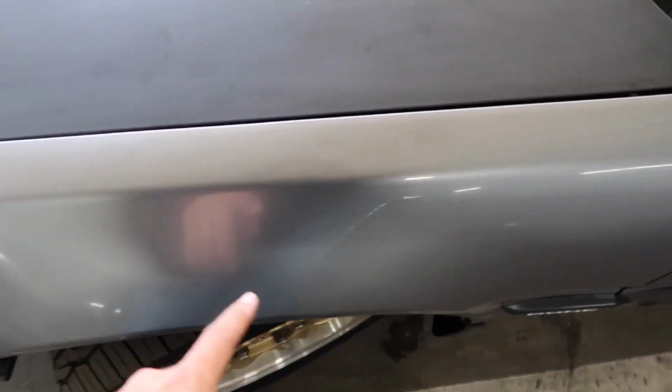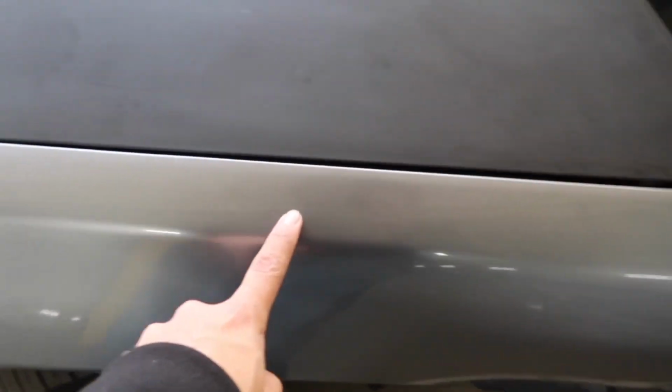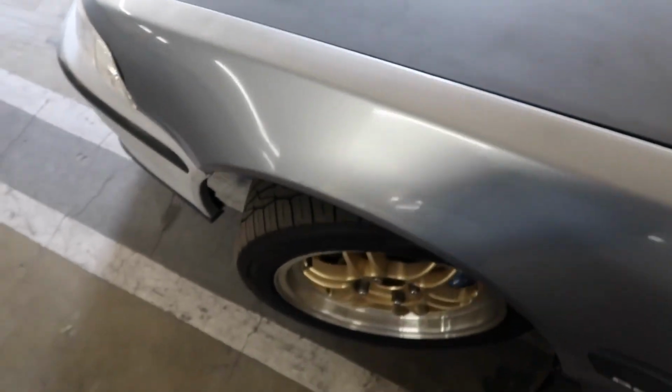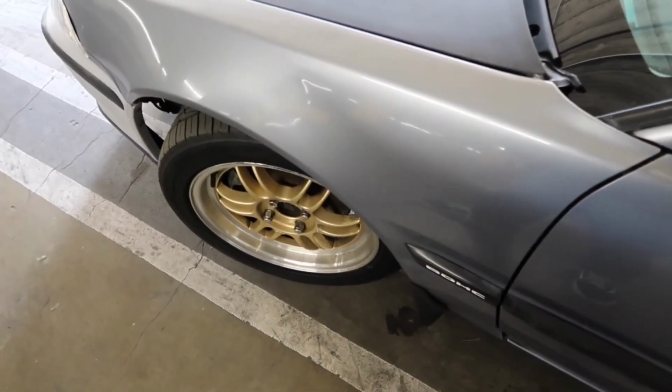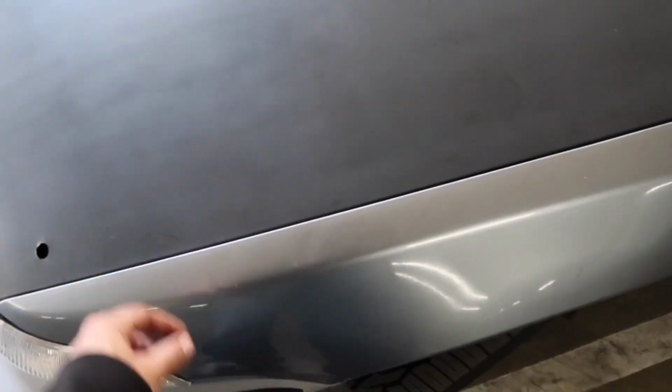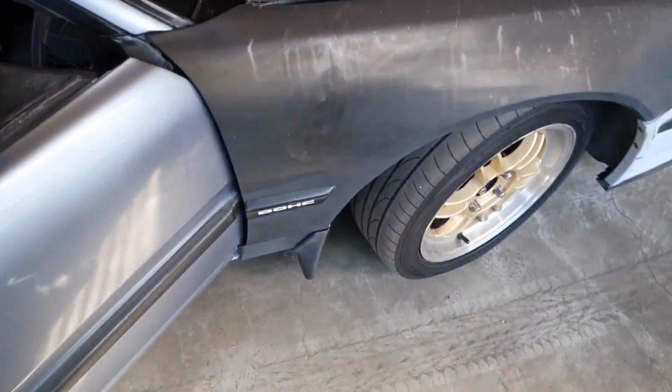I do kind of want to pull some dents from here, and there's a dent here, but that is going to kind of be on the side of nitpicking and looking for any extra thing, and it's just going to be a snowball effect, you know, like one little thing turns out to be a total restoration.